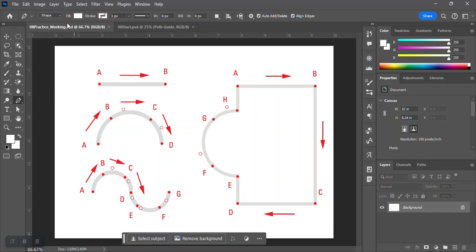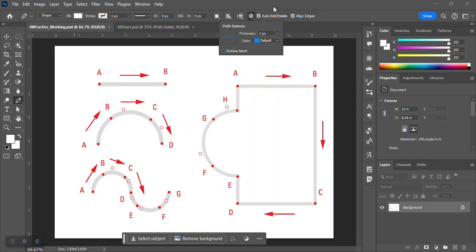Now, up in our options bar at the top, we need to make sure that we have shape from the tool mode. It says pick tool mode. You want to make sure on this assignment we're using shape. You want to make sure that rubber band is not selected. This looks like this little gear here. It's the path options. You want to make sure rubber band is not selected. That is important as well.